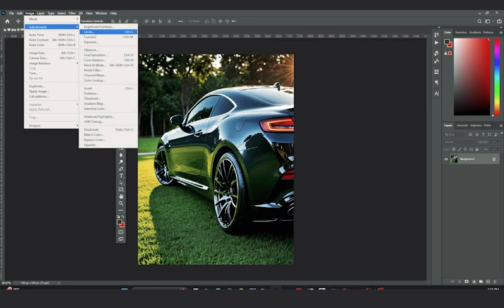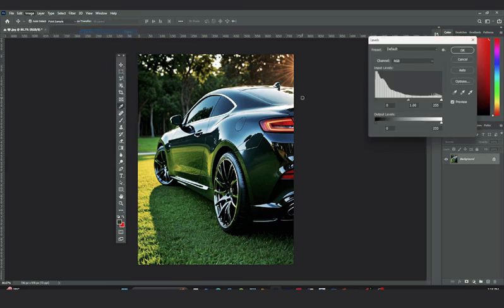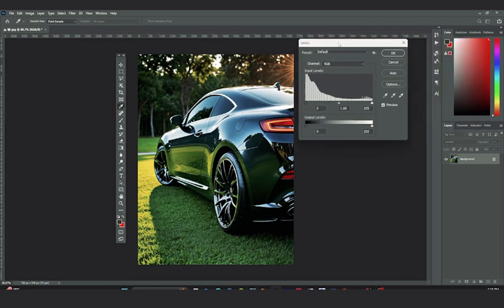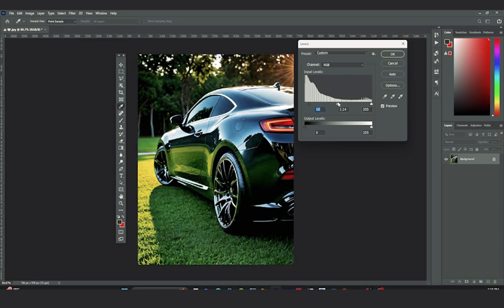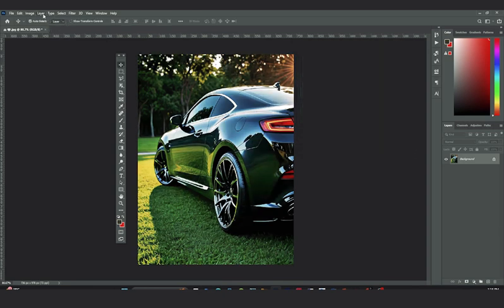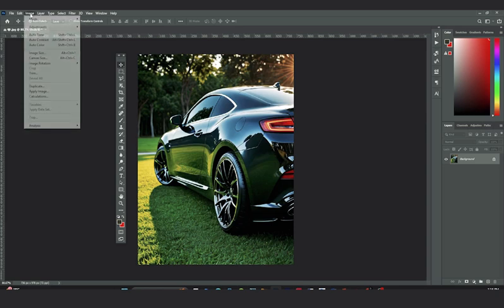We have levels, right? And with levels, what we can set is the highs, lows, midtones, and all that. So we can just simply work on the darks, the blacks. We can work on the brightness with this one, just like the midtones, and then we can work on the highlights. So you see that, right? We can work on highlights with this one. So there's also an automatic function. You can click on auto, but sometimes the auto function doesn't really function the way you want it to, depending on how the image is.